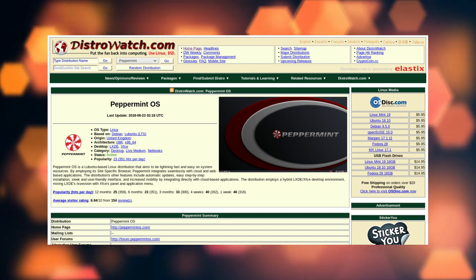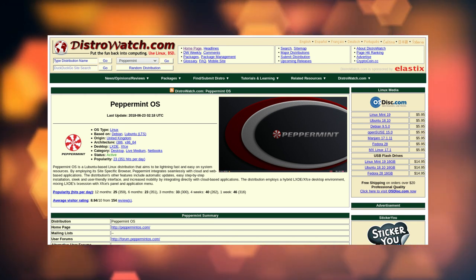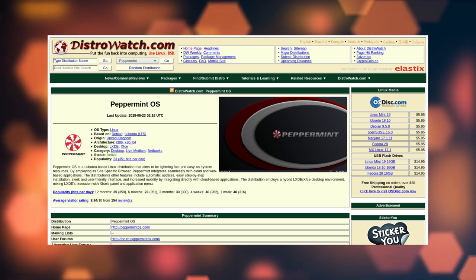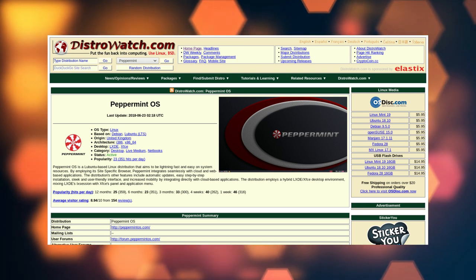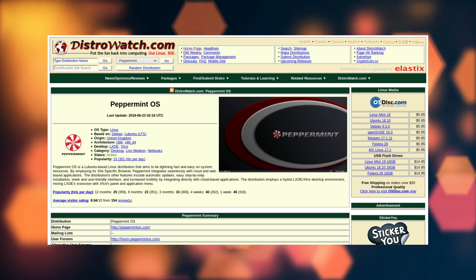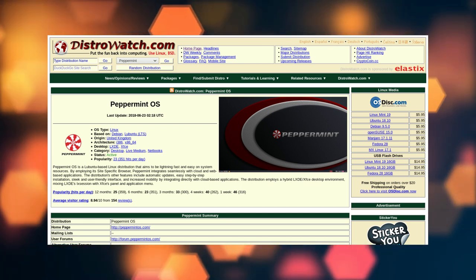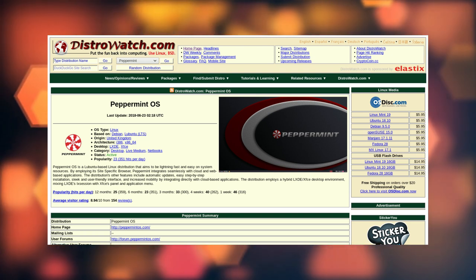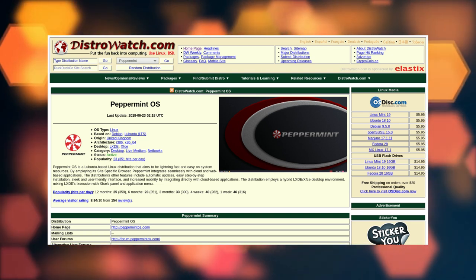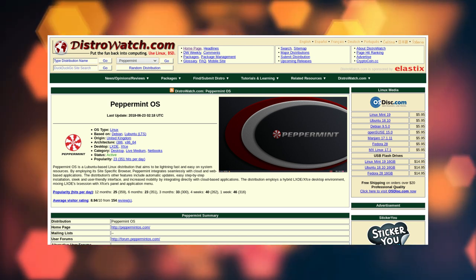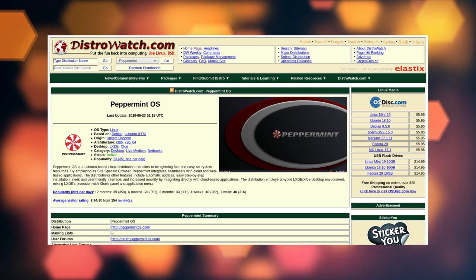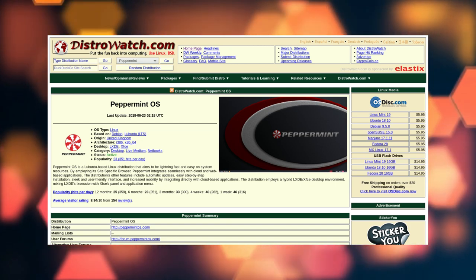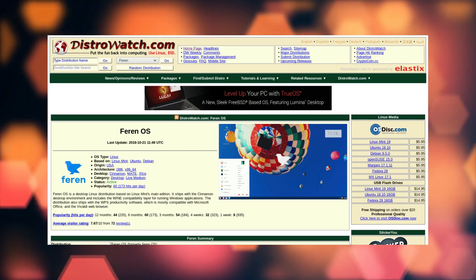It's a wonderful distribution, and it's a good example of reminding us that a Linux distribution is just a collection of software at the end of the day. And Peppermint OS have just taken what they feel is the best pieces of software from other distributions and put it together to make something that they think is rather suitable. And I've got to say, it is. It's very nice, wonderful distribution. Okay, so the next logo, Ferron.